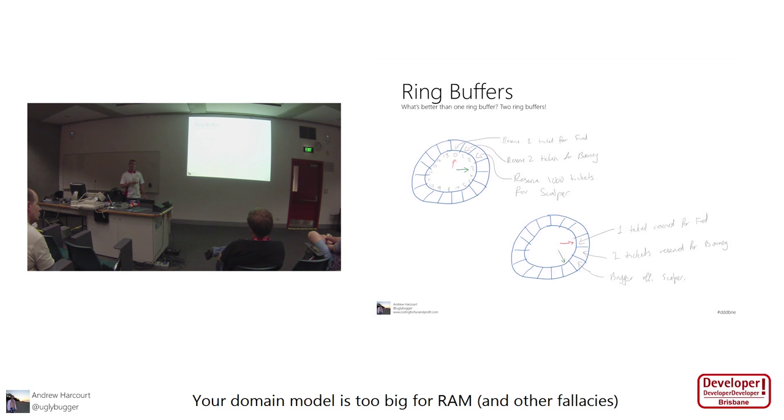I actually have to know about who is consuming the stuff out of my ring buffer. I don't actually know where my end pointer is anymore because I don't have one. If I've got five consumers, then I've got five end pointers. Does that make sense? I need to know where all of my consumers are up to so that I can publish all of this stuff to all of them so they can do that.